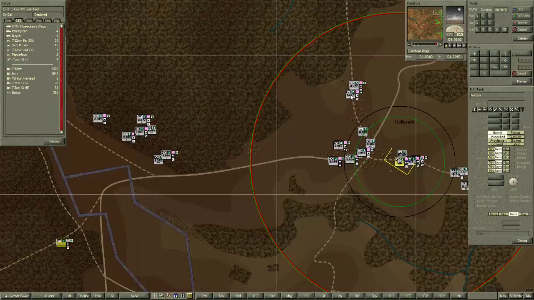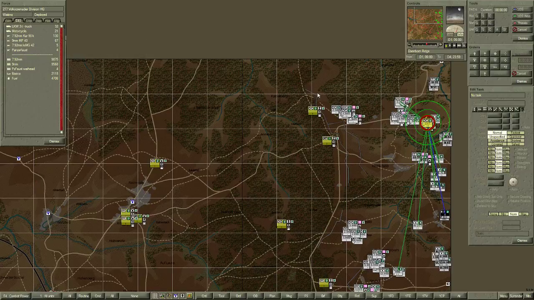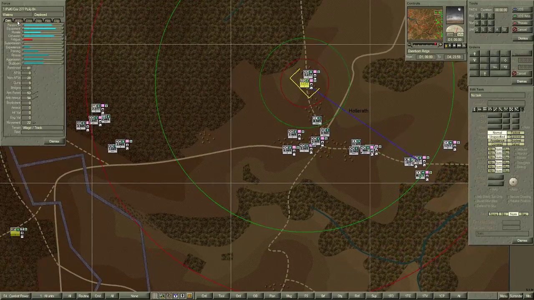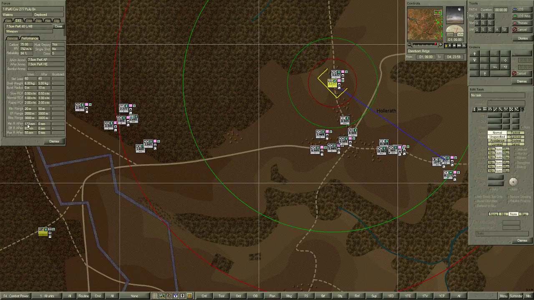So if we look at the next highest level, the division, you can see that the division itself has some units attached as well. It has, for example, these 2 companies. This is a Panzer company, and a tank hunter, tank destroyer. As you can see, I've already shown this. It's an anti-tank gun, the Pak 40, with 7.5 cm, quite a decent gun. As you can see, the armor penetration, 133 millimeters.